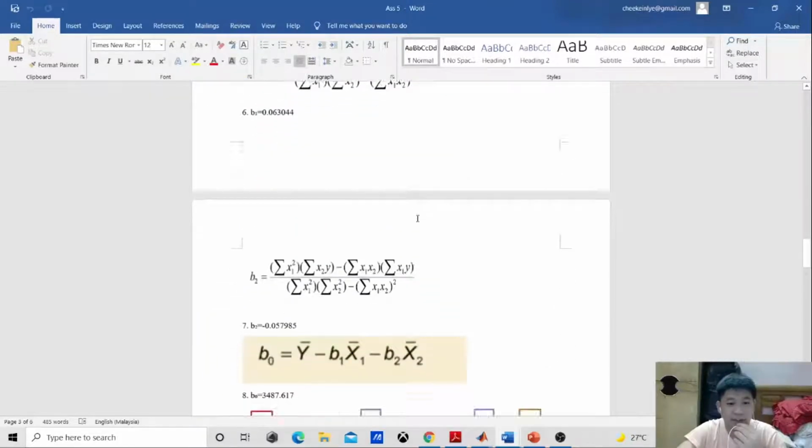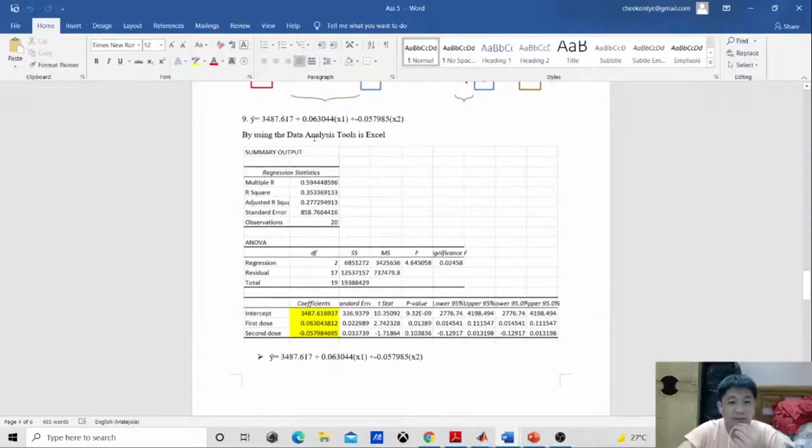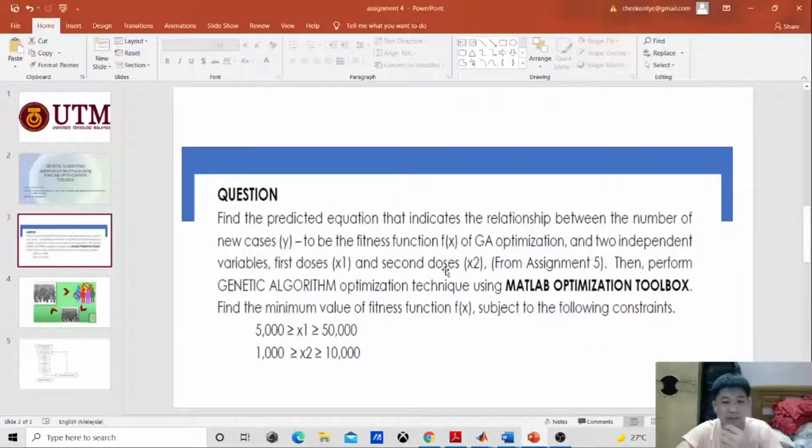This is the calculation I did, and I also used the data analysis tools to find the predicted equation. So this is our predicted equation. Later I will use it in the MATLAB tools. So let's go to our question again.